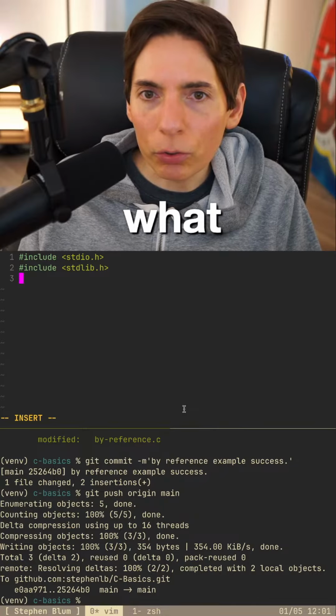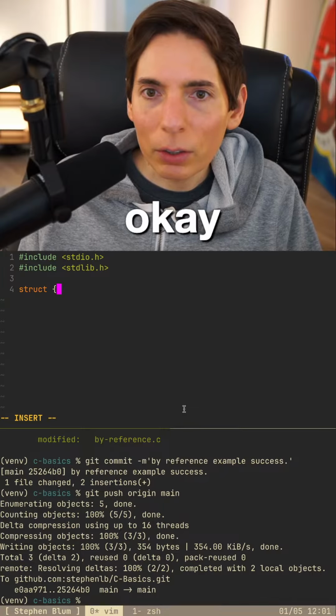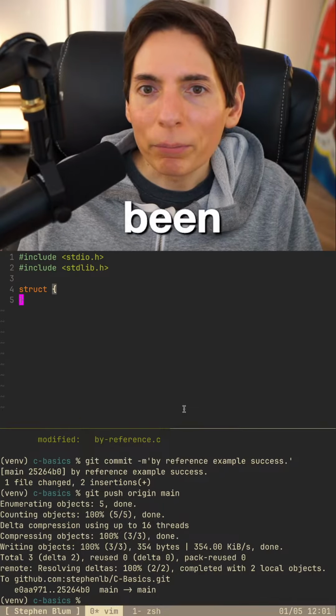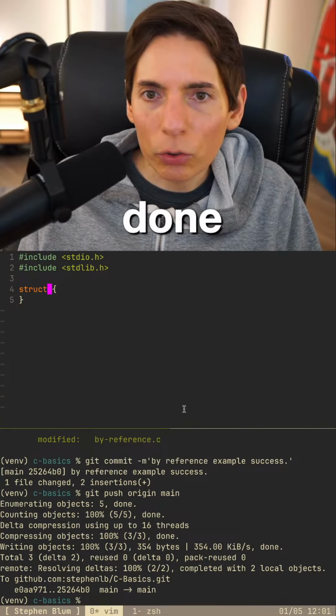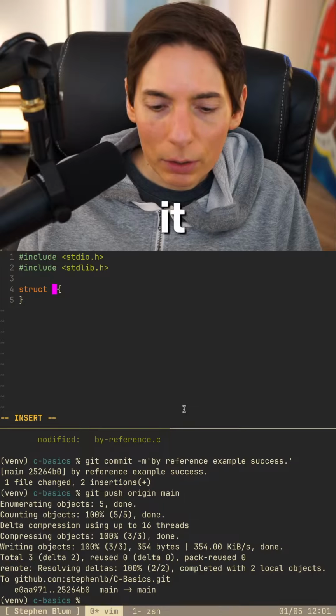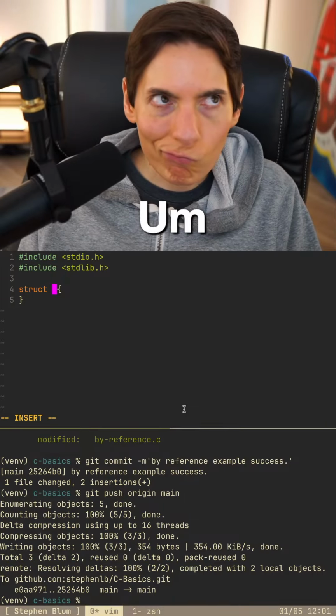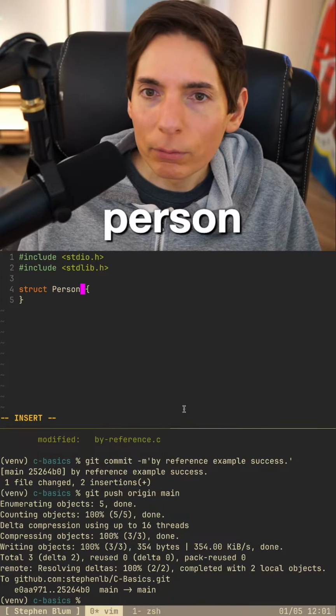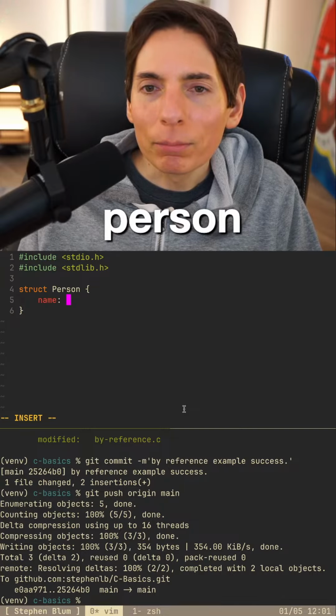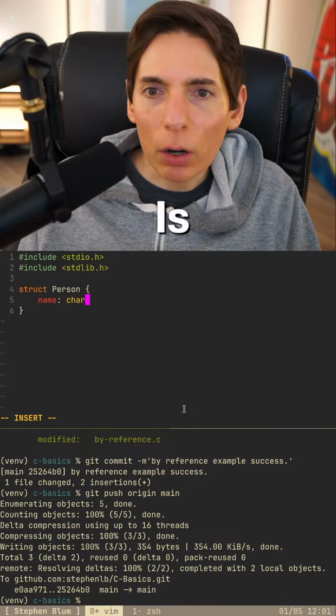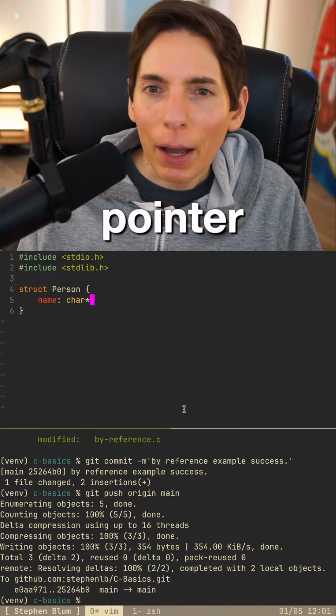Okay, what file? We're doing structs. How do we do structs? It's been a while since I've done struct. So let's do struct. We'll call it person. Name is a char pointer. I forgot how to do this.